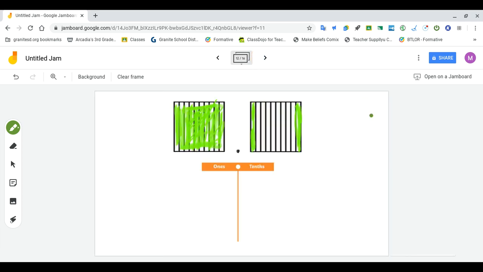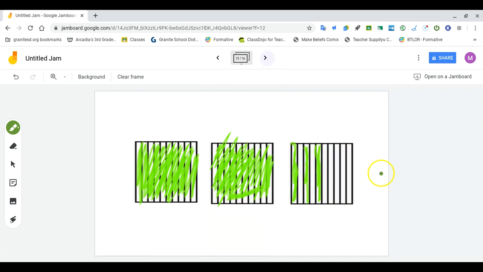Okay, I have one whole thing, and looks like I forgot to change this. And looks like I have 3/10, so you're going to type 1.3. Okay, looks like there's one whole thing and another whole thing, so I have 2. And then I separate my less than the whole things with the decimal point. And then there's 3 colored here, so 2.3.